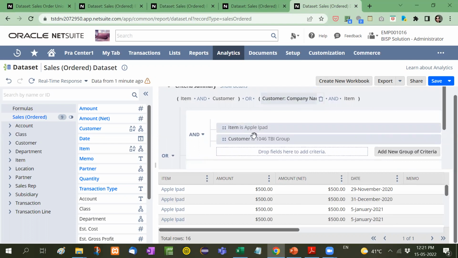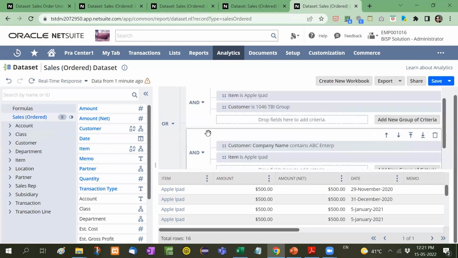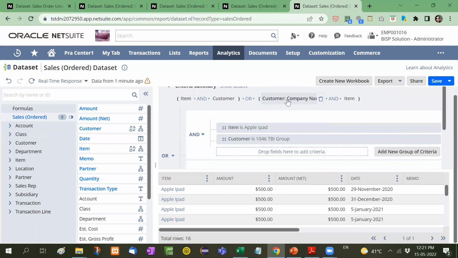Now the company name is coming from another table, that is the customer record. Company name contains ABC ENTERP, that means ABC Enterprise. And item, this is taken from sales order. Because here customer colon shows that it comes from the customer record, and for item there is nothing written before it, so it comes from the sales order record.